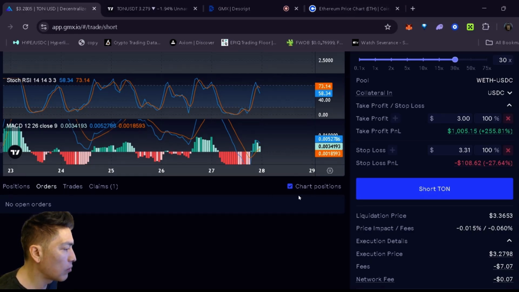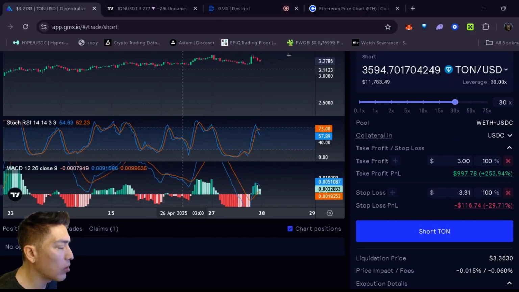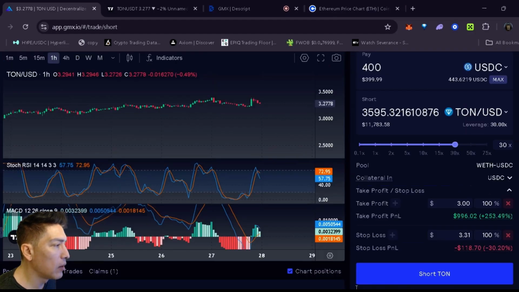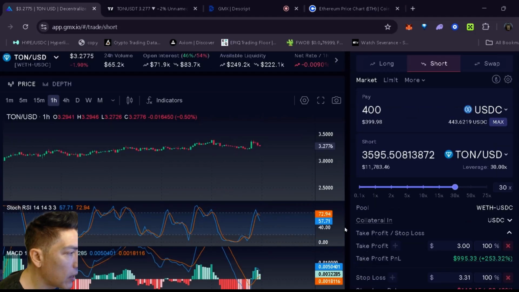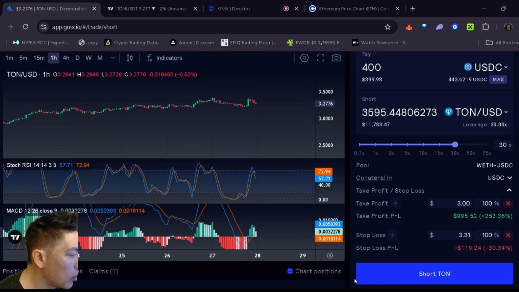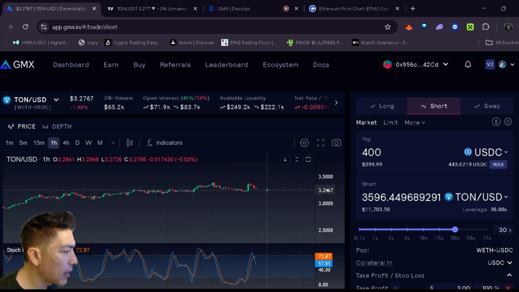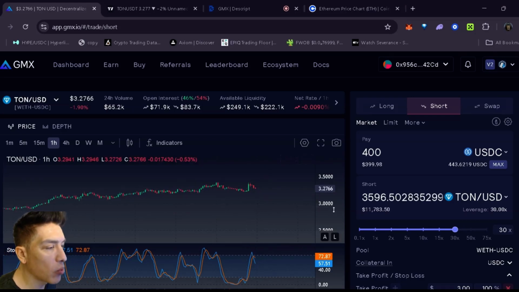And then you're going to see a little box here that says close order, close position. When you click it, it's going to show you a box with all the statistics. And you can say max close or 50% close of your position. You don't have to close the whole thing. You can take little profits, close 25%, close 15%, whatever you want to do. You can do that by clicking close position or close order. Your orders are your take profit and stop loss, and position is the whole amount that you bet, and where you're at at any given point in time.